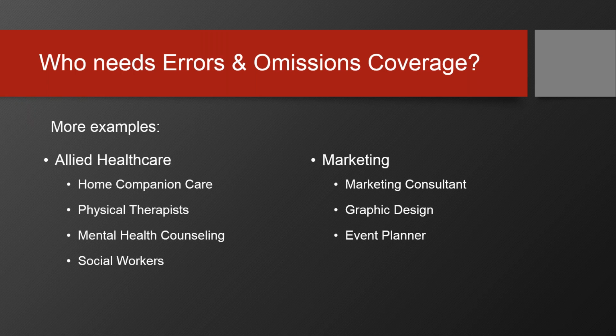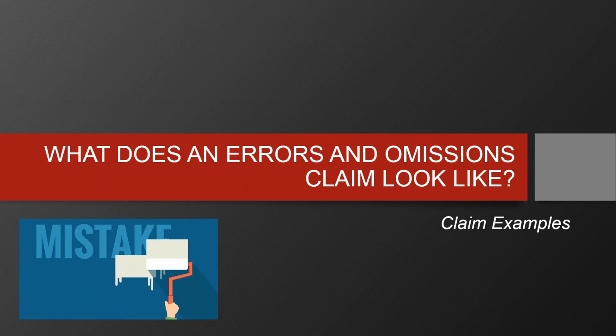And again, we talked about the people that do marketing, very important to have E&O with that media extension, marketing, graphic design, event planners, things like that. So before we get into what a claim looks like, I was asked to talk about claims made coverage and tail coverage. So in essence, you're typically used to GL policies, and GL policies are occurrence-based.